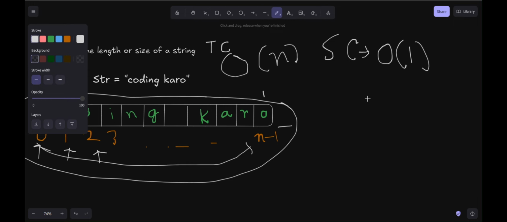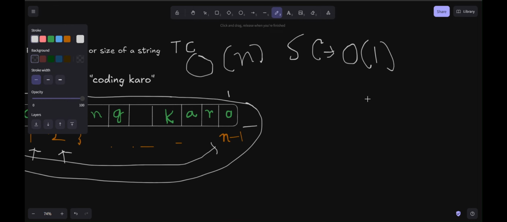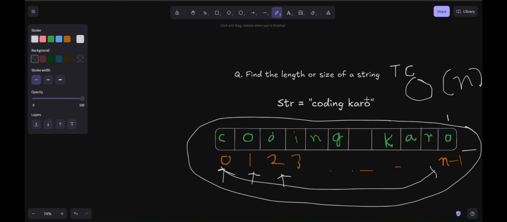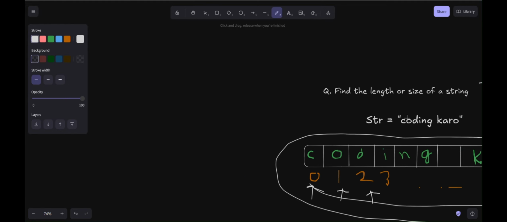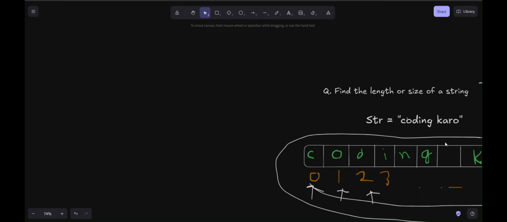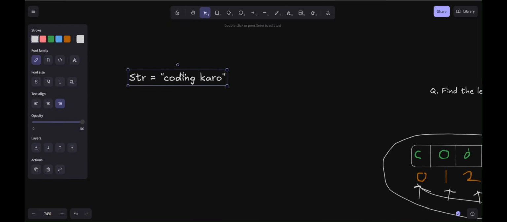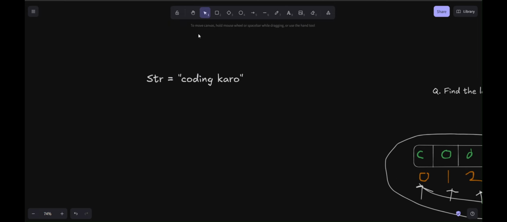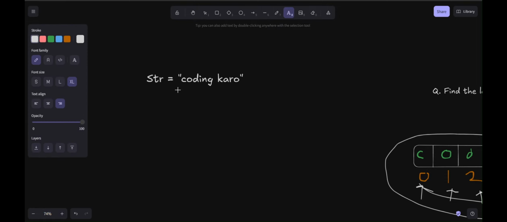Okay, so what's the other approach? Just wait a second. There is an STL method. What's the STL? This is the Standard Template Library. In the STL there are various methods of the string class, like the size method and the length method.